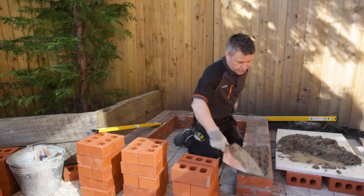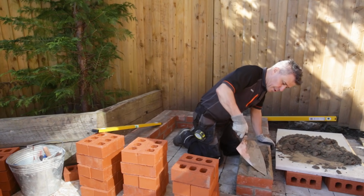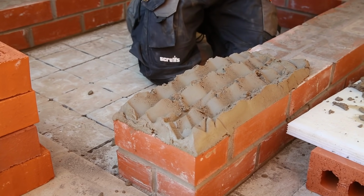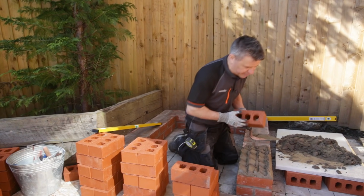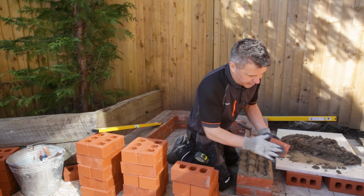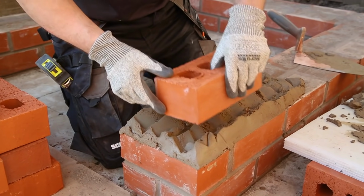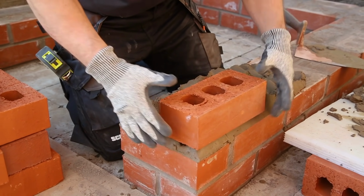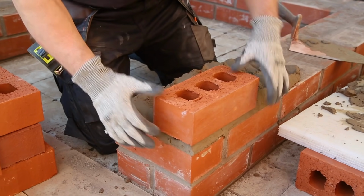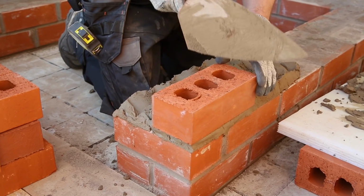There we go. So that there is probably standing about 20 millimeters high. There's lots of little cavities in it that I'm creating like this with the edge of the trowel, and then I'll place my first brick, which of course has a nice smooth edge on one side and the two sides here. This back side is the manufactured rougher side, so that always stays on the inside. I'm placing it down just nice and gently on here, lining it up with my corners here and here, and then I'm just going to gently give it a tap with the edge of my trowel.